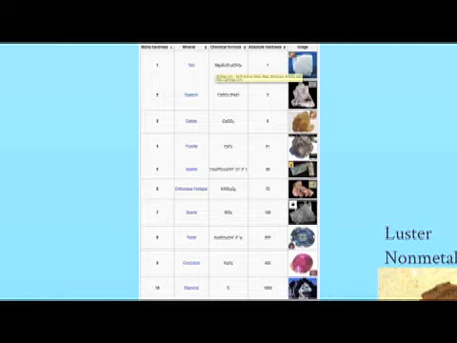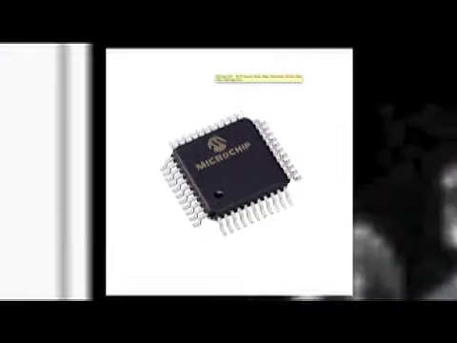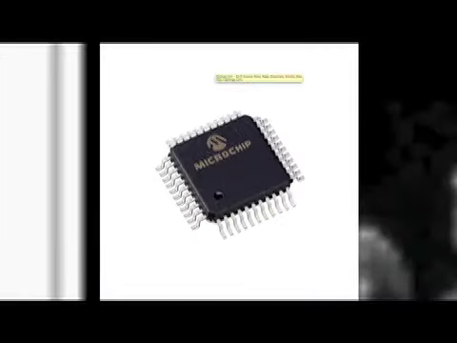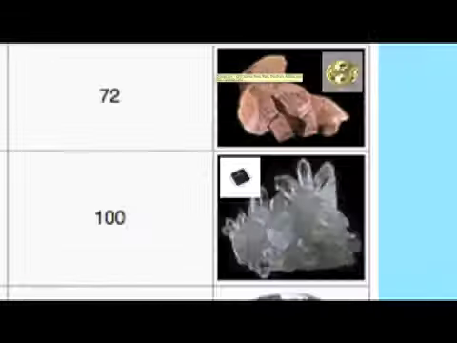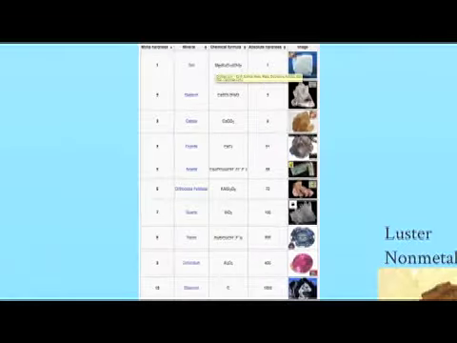All right, and then the next one up is quartz. And I think I have a quartz. Yep, quartz. What is quartz used for that you guys use every day? Well, microchips. Yes, all of your phones and all of your computers and everything else use quartz. It's ubiquitous in our society, and it's also the most common mineral on the earth, which is kind of useful because we use it for a lot.